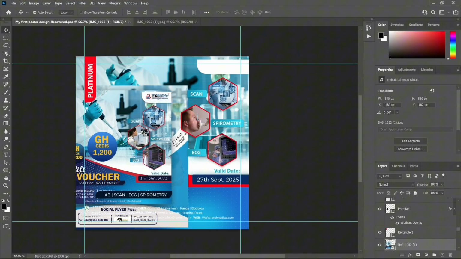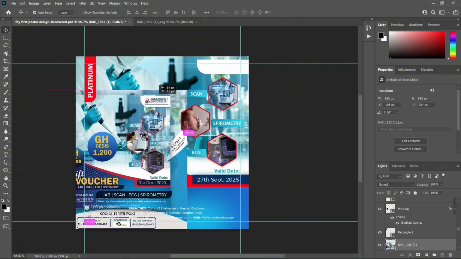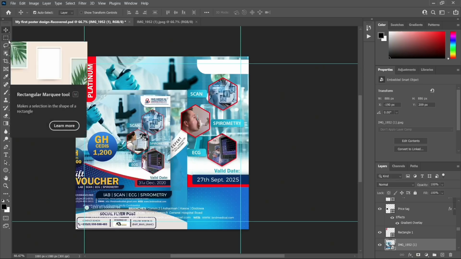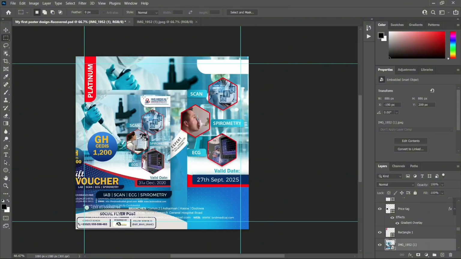So I'll show you how to take off a logo from a previous work. So I'm going to use this tool, which is a rectangular marquee tool. So I'll click on it and I'll draw something like this. Let me zoom it so you can see.